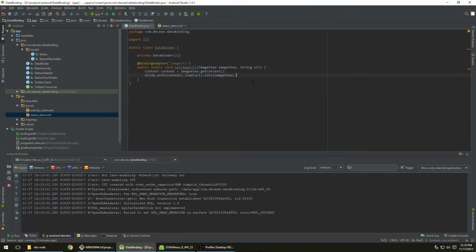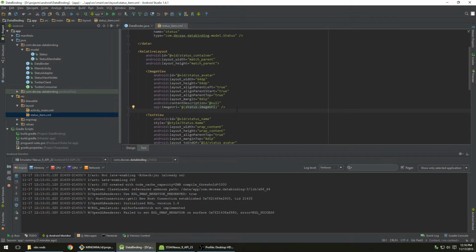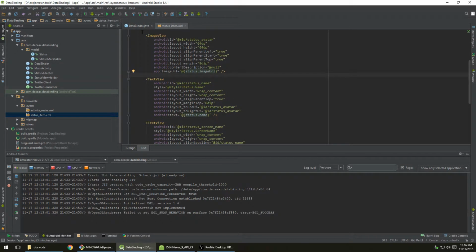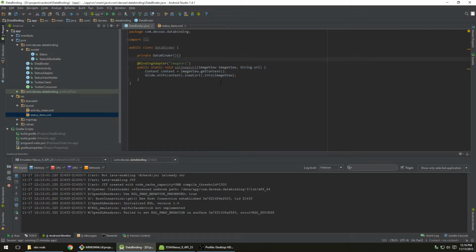So you can also do things like set custom typefaces for fonts here. If you had a text view being passed in, you could set up a tag here for font or something like that, and then you could set up a tag called app font on your text view, and then you could set the font when you're doing the binding.